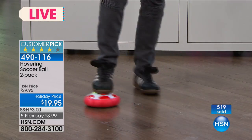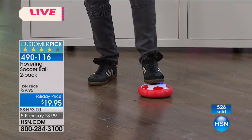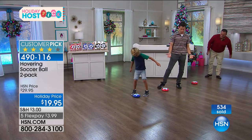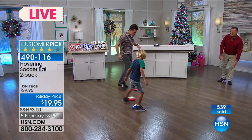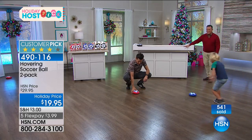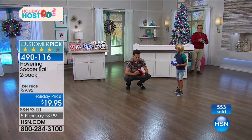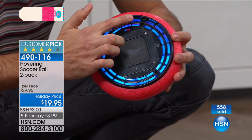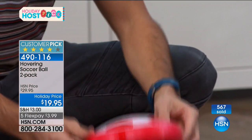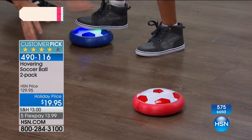You can do a 360, side to side. Whether you take soccer seriously or just want to have a little bit of fun like Dylan, this is for everyone. The technology: you have this fan - when I turn it on, the LED lights light up and you have a constant cushion of air circulating that makes the hover ball hover. When you put it down and let it go, it instantly goes by itself. You don't have to kick hard - you can just take it easy, enjoy it, and pass it back and forth. It's safe, fun, and enjoyable.